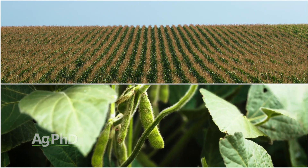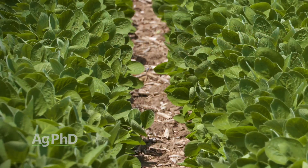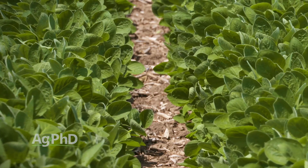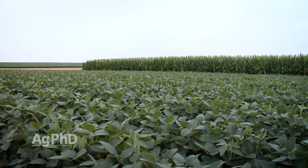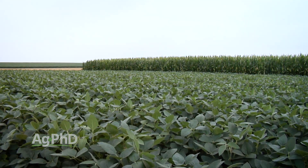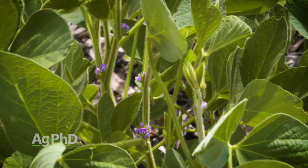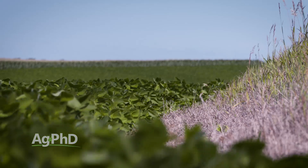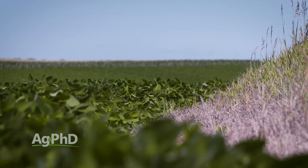One other thing very different with soybeans compared to corn is how much potassium gets pulled up on a per-day basis at the peak. Even comparing 300 bushel corn to 80 bushel beans, soybeans take in at least twice as much potassium per day. If you don't have lots of potassium very readily available in the soil when peak demand comes in the middle of summer, you're just not going to raise phenomenal soybeans. Even raising 95 bushel soybeans ourselves, doing plant tissue analysis, we still ran short of potassium late in the season. You've got to have ample K mid to late season — potassium is probably the number one thing to think about.